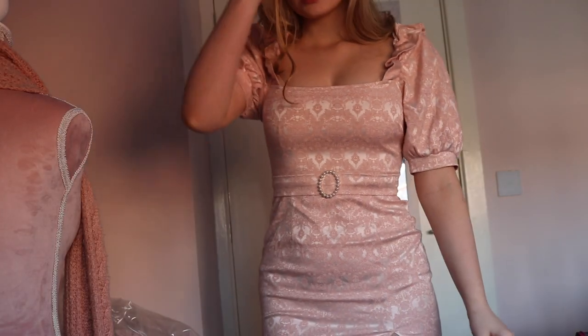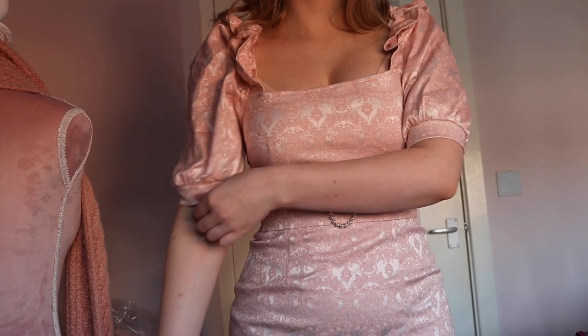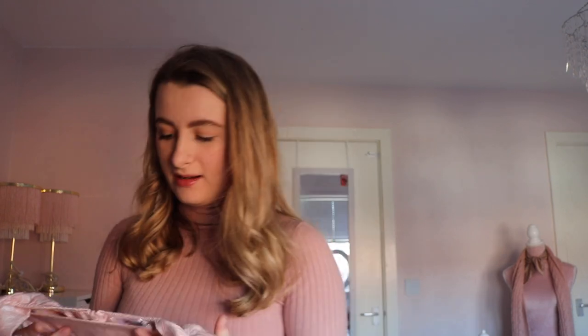The next piece is something that's been absolutely flooding my Instagram and I was like, if I don't buy this I am going to regret my entire existence. It's this absolutely incredible puff-sleeved dress - it's quite fitted but not at the bottom, so none of that penguin waddling. I just love the whole quality and vibe of this dress. The little belt around it with the pearls is just incredible. I'm so lucky I got on this when I did because I think on ASOS it's pretty much sold out in my size now. I love the pattern - it's really regal-feeling yet modern and classic at the same time, which is literally my personality in a nutshell.